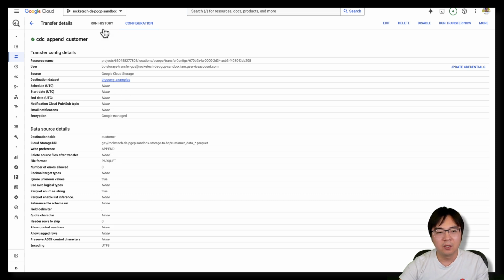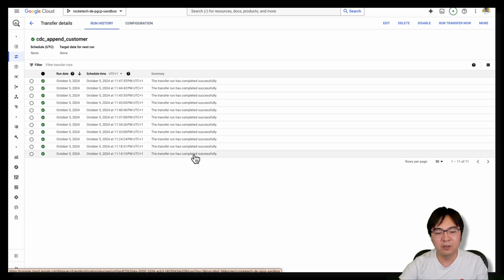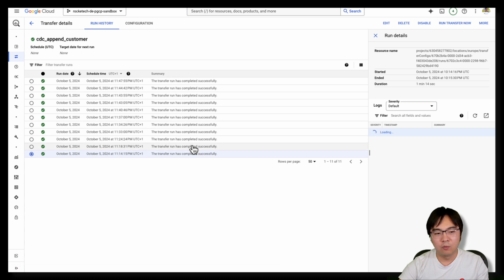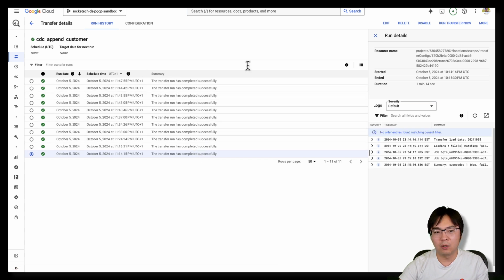So in this case, you can see that in run history, I've been testing this quite a bit yesterday. The way it works is you can obviously schedule this, but what I was doing is I was trying to see if I just run it manually every time on demand, what does it actually do? It does use the term backfill when you do this, but it doesn't actually do that, right? It doesn't matter whether you run it manually with a trigger, for whatever reason, if you prefer using a manual trigger. It could be your scheduler somewhere else, right? Or you just use the native scheduler here, and that is just going to manage it.